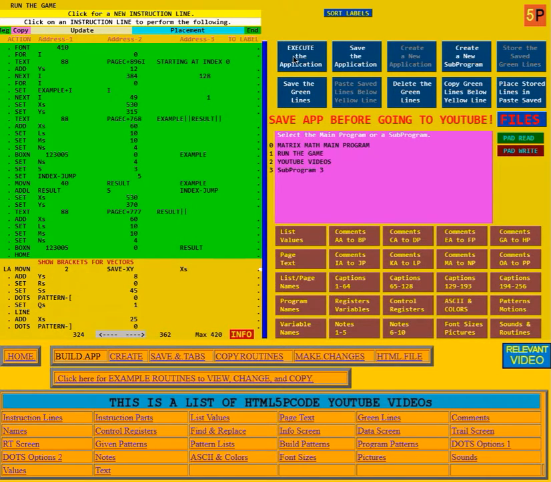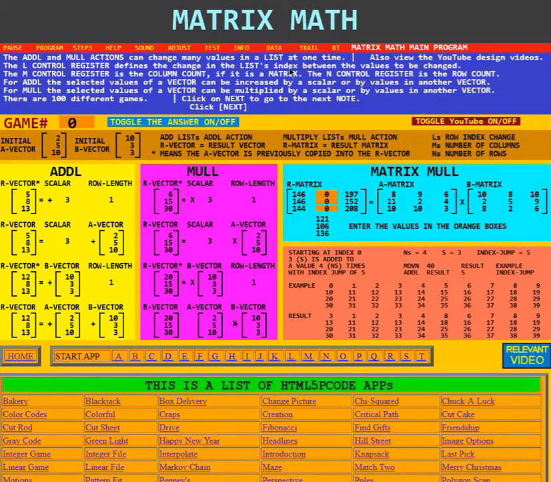Well, let's go to see the program and see what it was doing. First, it made this big orangish box. Remember, it put these 4 lines in there. Then it displayed the example, and then afterwards the result. And what this instruction was doing was this add L, adding S to all the values that are in, well, not all of them actually, N of them, where N was set to 4.